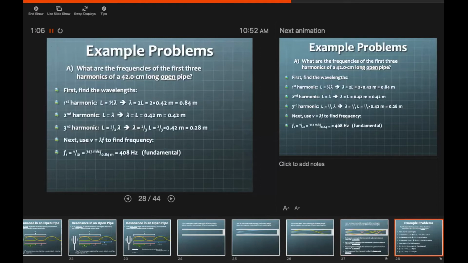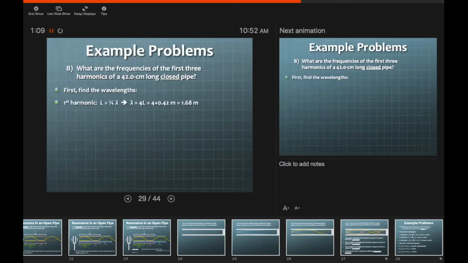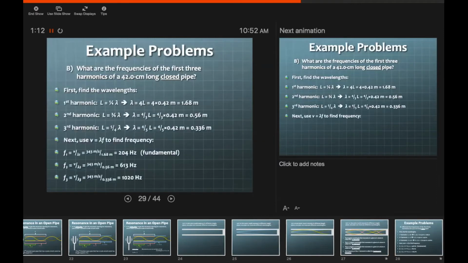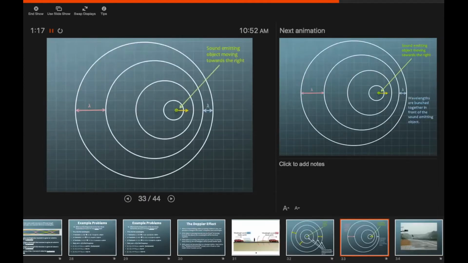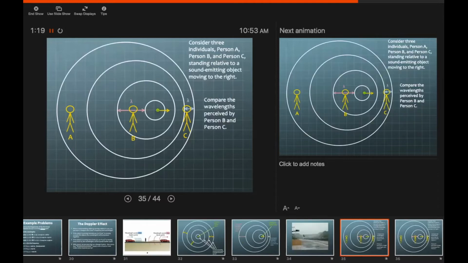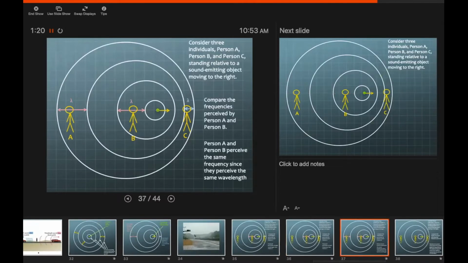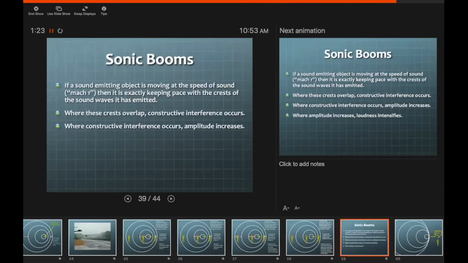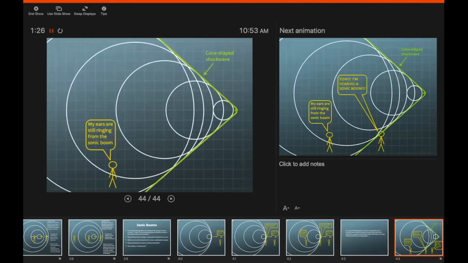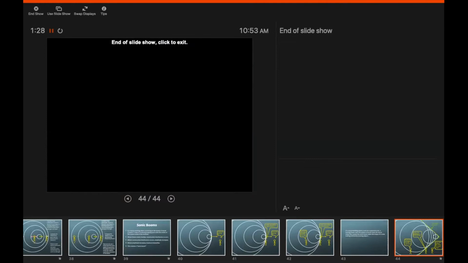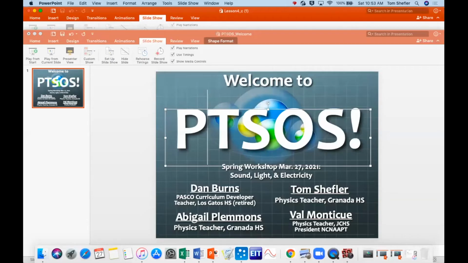Go through some example problems. Here are my slides on the Doppler effect. And I just wanted to share that that's a resource. So every topic that you see on my website, I have.